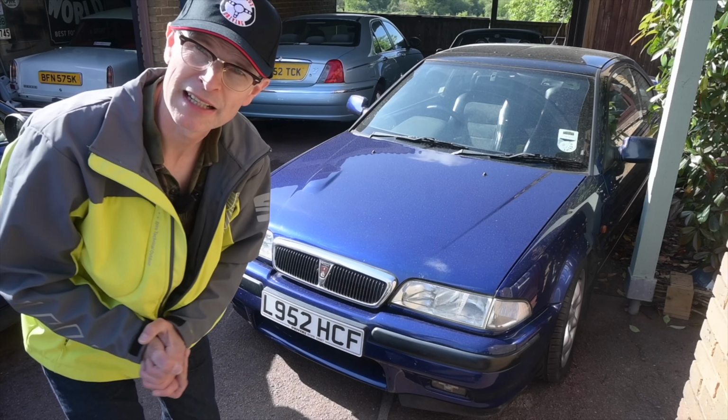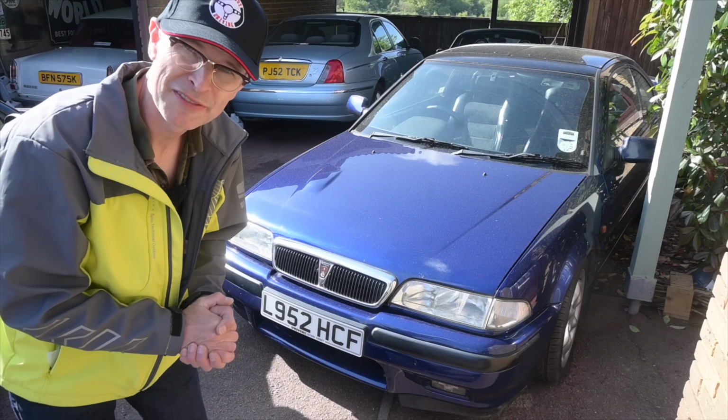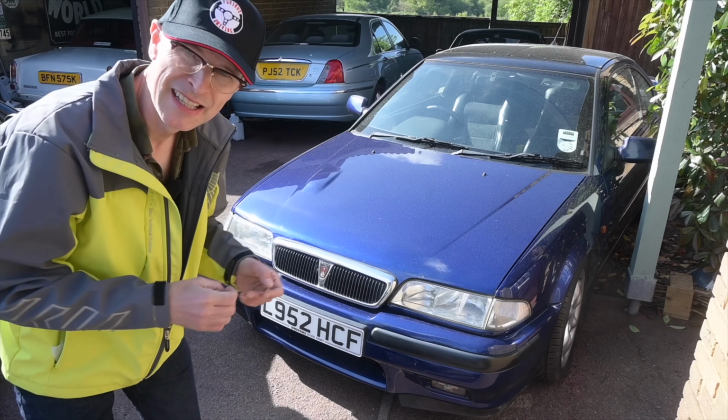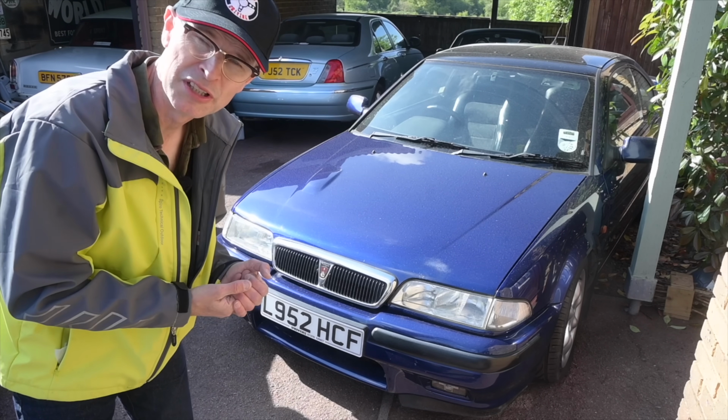It runs again, but it did have this squeaky, binding brake in a recent video. Since then I have taken the caliper off again and stripped it down a second time. It's still binding a little bit, not as badly, but still a bit. And the chrome is kind of flaky on the piston, on the bit you can see, so I think it's time for a new one.